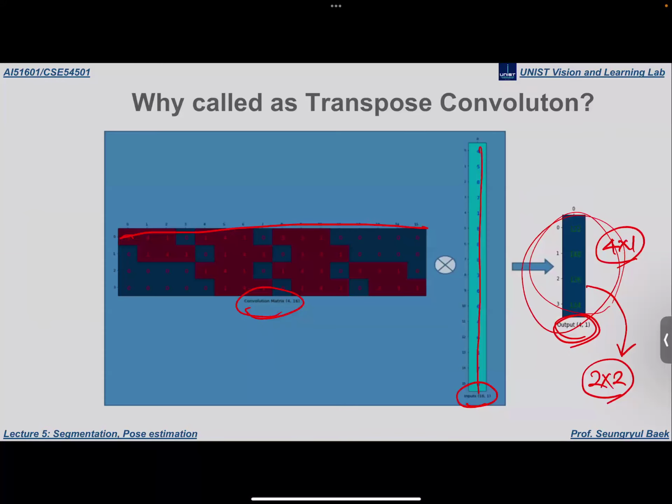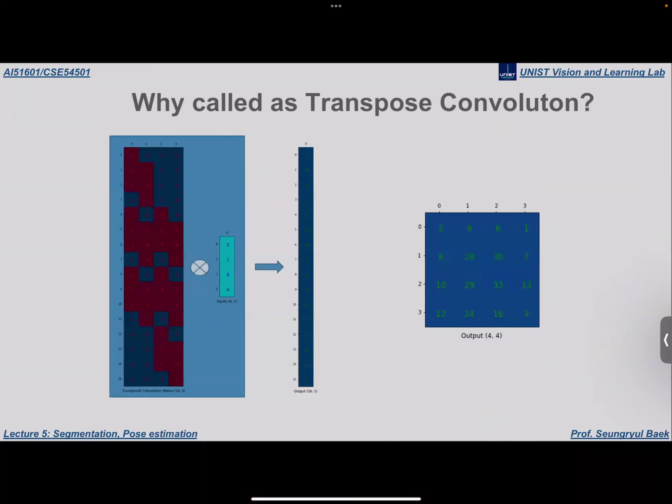So what you have to see here is that the convolution operation can be reformulated as matrix multiplication. And in computers, this kind of matrix multiplication is easier to parallelize, so the implementation is mostly done in this way. Anyway, the convolution operation can be formulated as matrix multiplication.